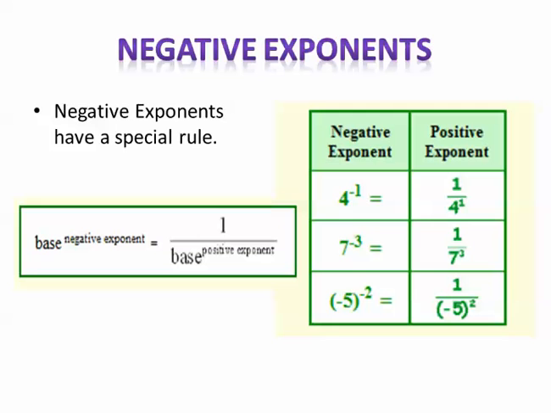So here's what happens. You have a base, and I'm going to show you that over here. Over here, my base is 4. With a negative exponent, my negative exponent is -1. Well, when that happens, it's telling me that negative sign is not making my number negative. It's telling me that I'm supposed to move that guy to the bottom of the fraction.